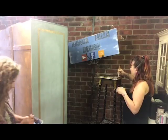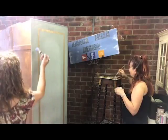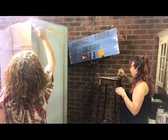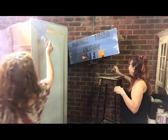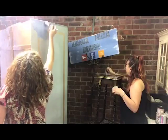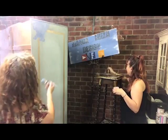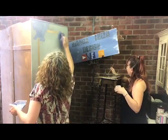Right, loaded up some more paint. Yeah, still going in with the sea salt. Let's just get it on this side. Have you done that before? Not with the sea salt, no. So all this is a bit experimental, because that impasto stuff's brilliant. I really like the effect of that when you sand it back.